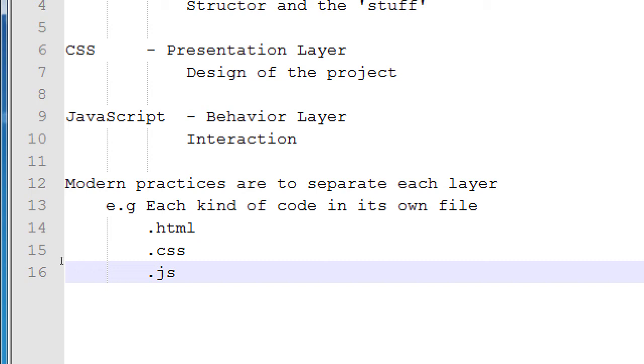That's best practice. But what we can do is put them all into one file. There are pros and cons to separating them all, pros and cons to combining them all. We'll talk about it later. But something to think about as we get more advanced, maybe dealing with separate files. We're not always going to be editing this HTML file. We might be in a CSS file, which is linked to the HTML file. We might be writing code in a JavaScript file, linked to the HTML file.